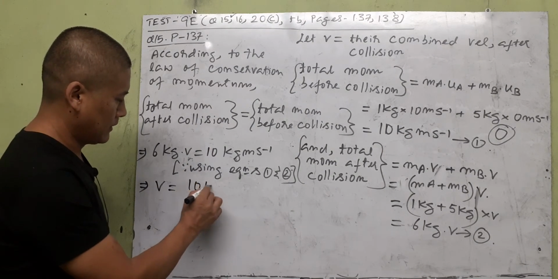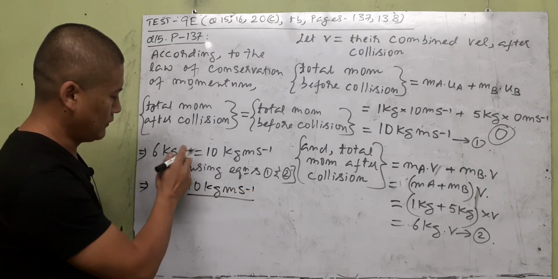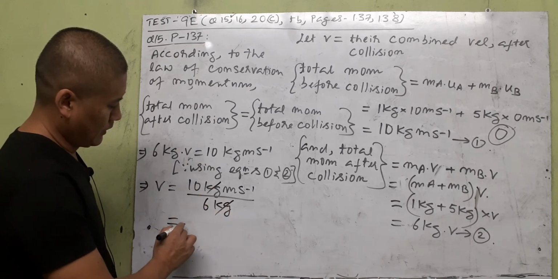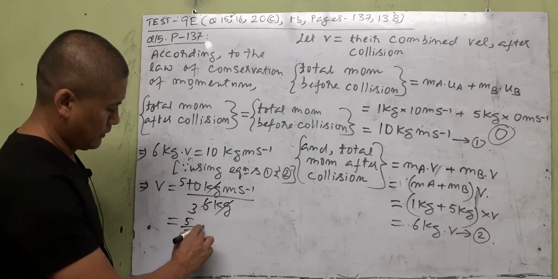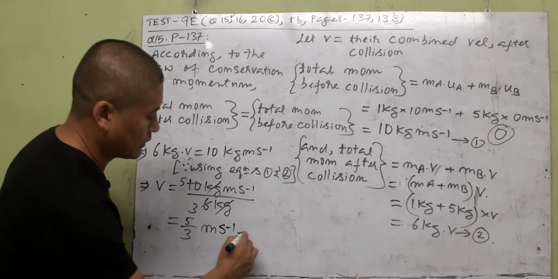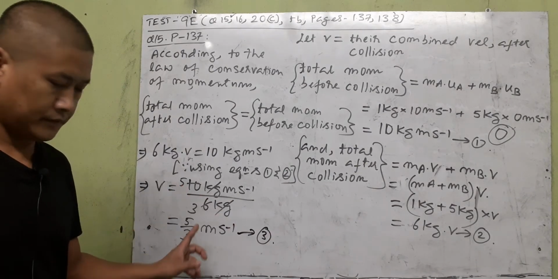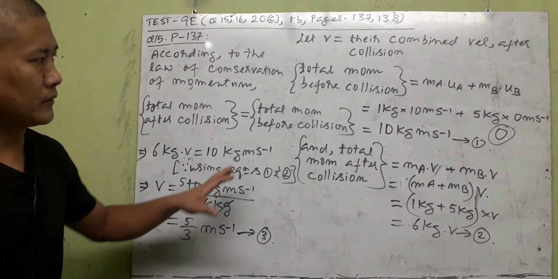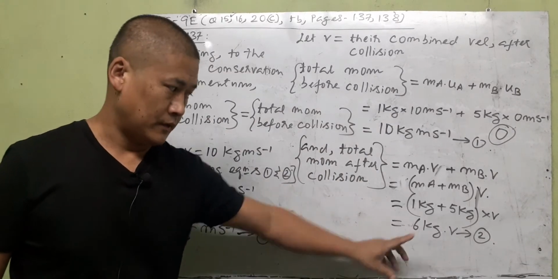Okay, so that way is the right way to solve numericals, both in maths and in physics. So 10 kg meter per second divided by this 6 kg. If you shift it, it will go to the denominator and we'll cancel these 2, and 2 3s are 6, 2 5s are 10, so you're going to get 5 divided by 3 meter per second as the combined velocity. So we found the combined velocity. Let's put this 3. Don't divide now, we'll do it in the end. They ask you the combined velocity, we got it, but they're also asking total momentum before, we already found, but after also. So let us find out the value.